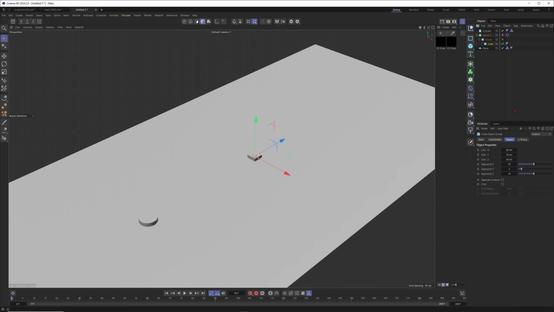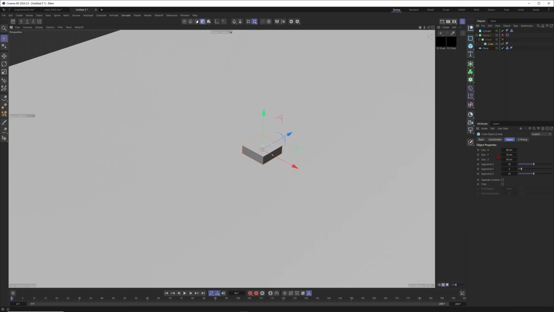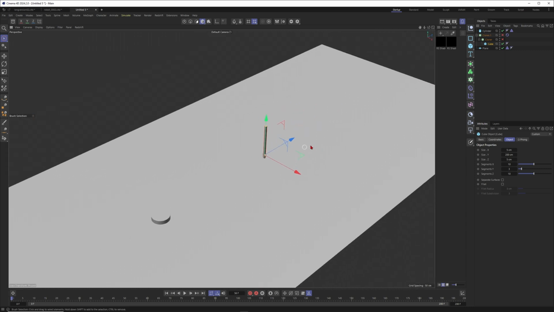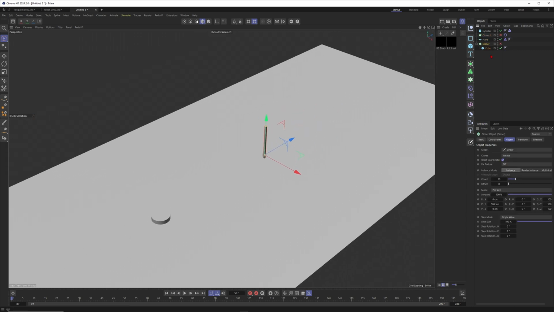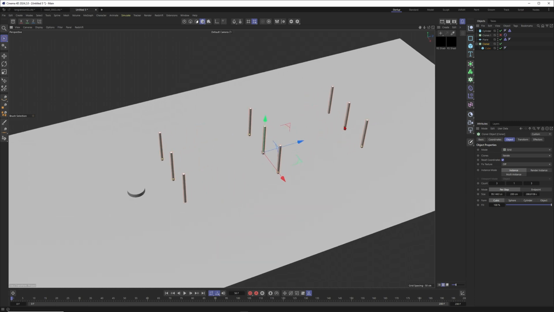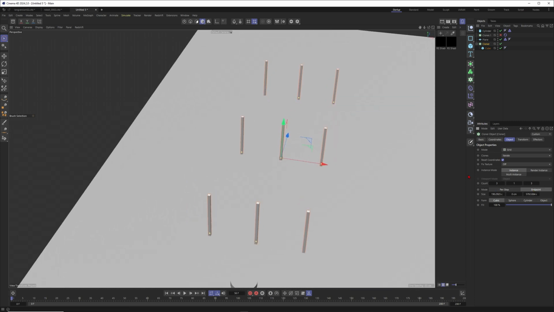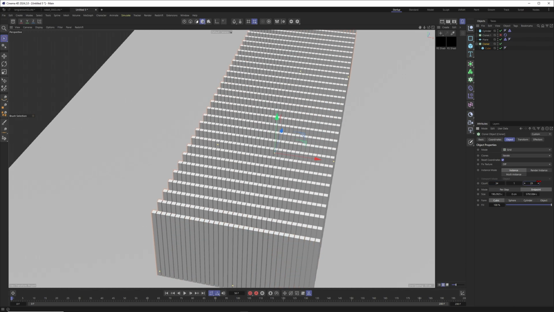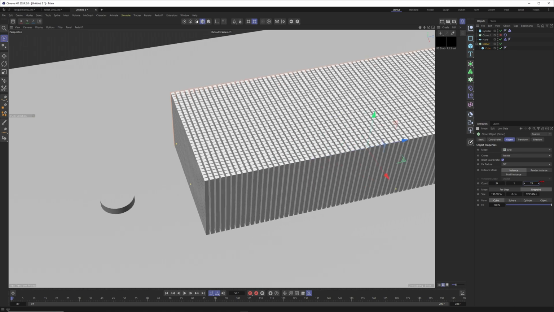But just to make this one a little bit more satisfying for you here, we can also try something else by putting this one to 10 by 10 and put this one to 100 or even 200 or 5 by 5 by 200. Let's just try to get something else here, and I think therefore I just need one cloner system like this one. Let's put it into it and we want to set this one to a grid array. Let's make this one closer. Let's do it like this. All right, and this time we also want to set this one to endpoint and just fill up the empty spaces. Let's do it like this. And let's do it like that.